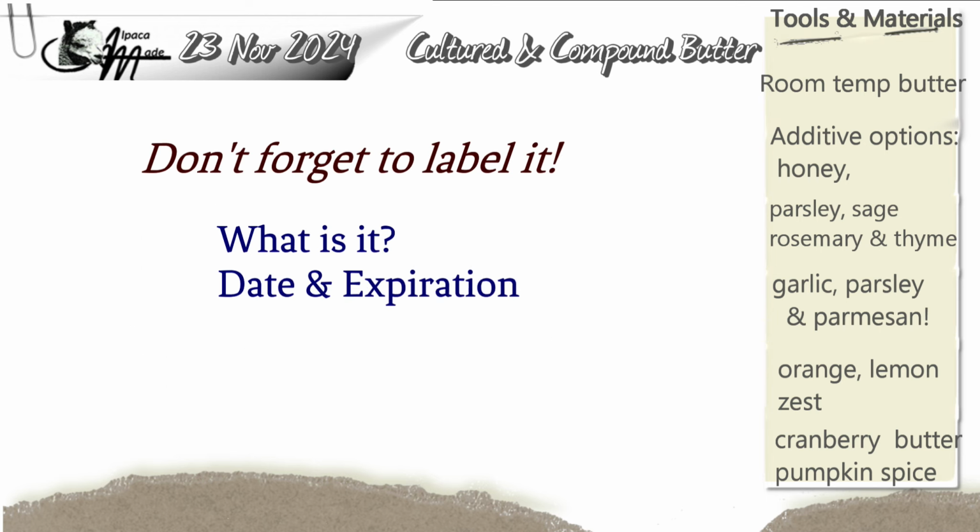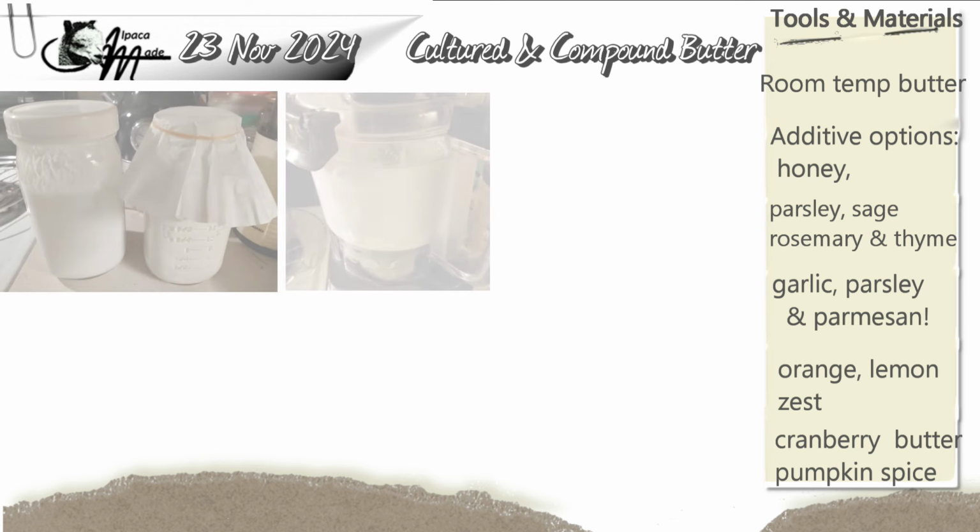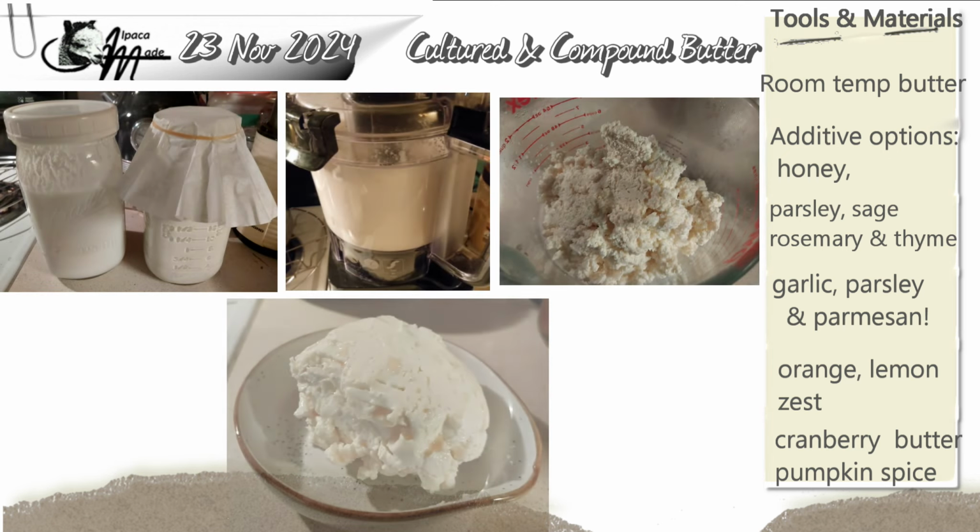And it should go without saying, no matter where you store it, label it. What is it? And the date. And if you want to be really extra special careful, then what date would it expire by? So I made it on November 20th, 2024, and it would expire by Thanksgiving of 2025, in theory, in the freezer. That was the easy part. Now let's answer the tougher question.